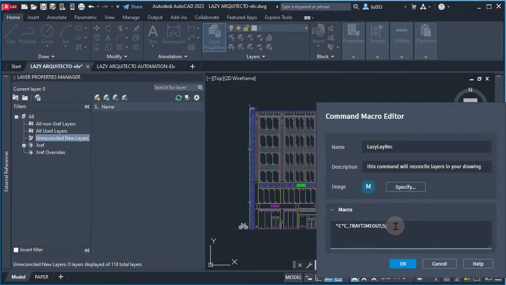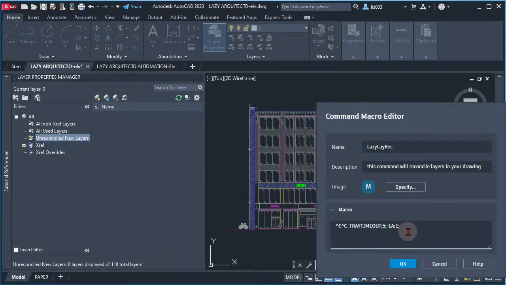But the way we can do it is by using the layer command or its shortcut also, but the command line version with this character over here, and then we're gonna call for the layer command, or the shortcut would be LA, of course. So once we do that, we will have many different options, but first we need to accept that with an enter, and we can use the E shortcut, and then we can say all.